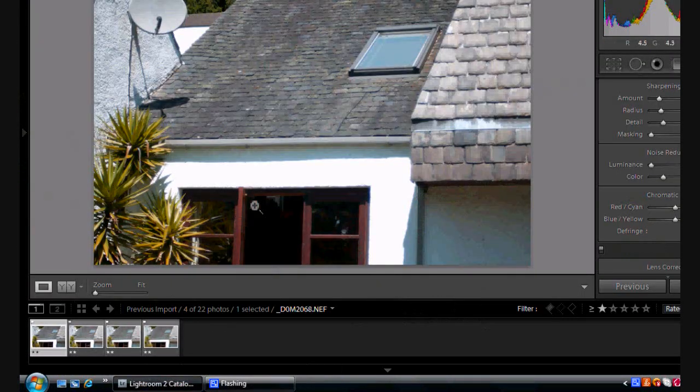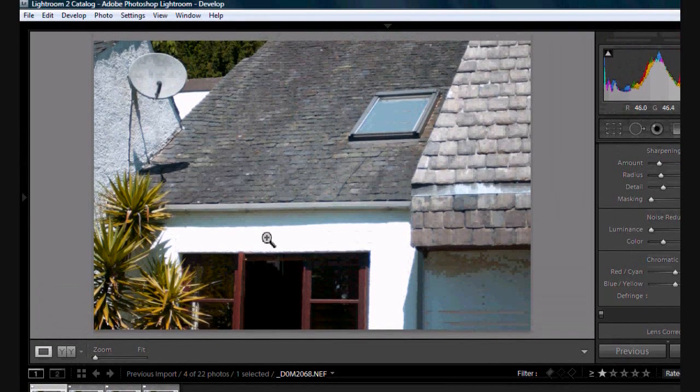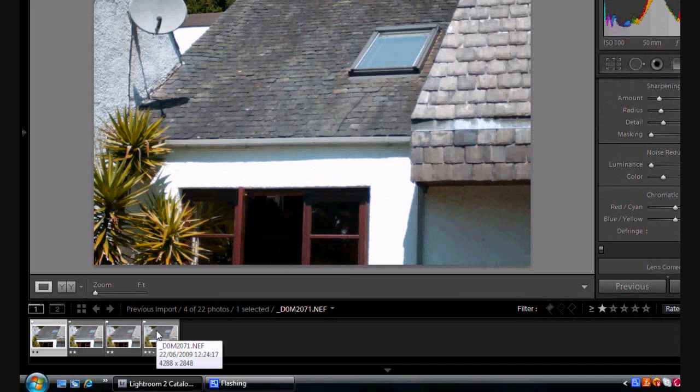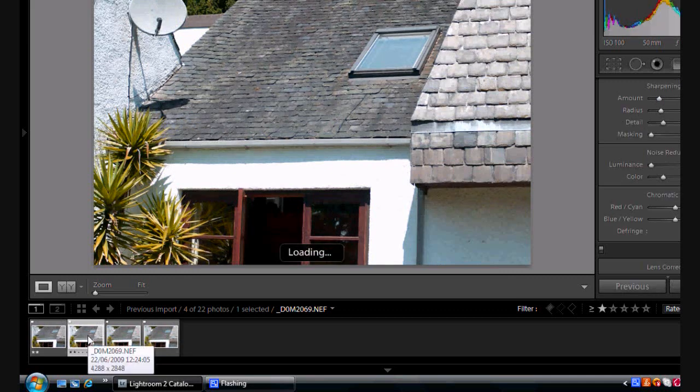So what I've done is I've taken a picture of a part of this house that you see in this image here, and I've taken it in RAW with the lowest ISO possible with my 50mm lens at different ranging apertures, because chromatic aberration sometimes has an effect or is affected by the aperture that you use.